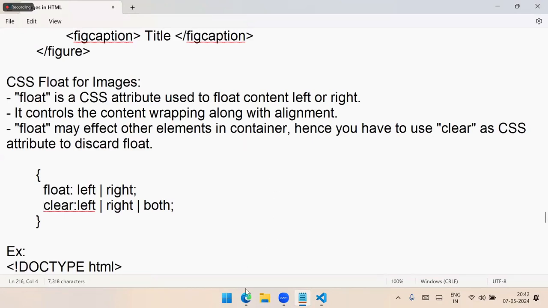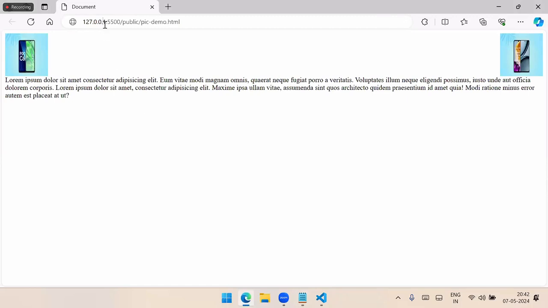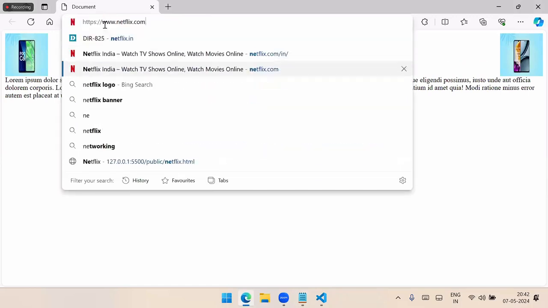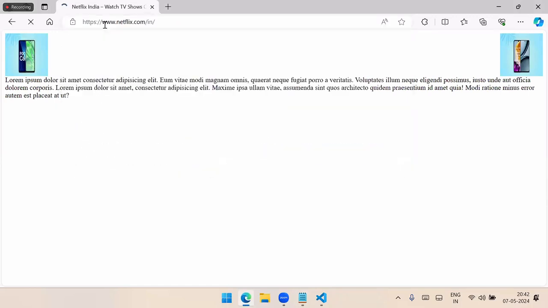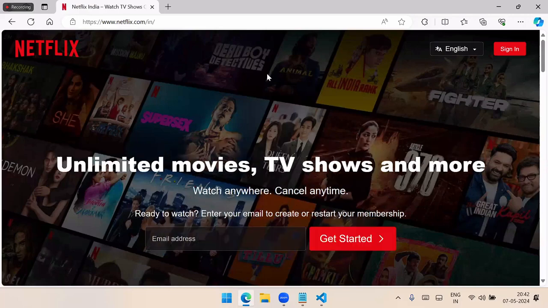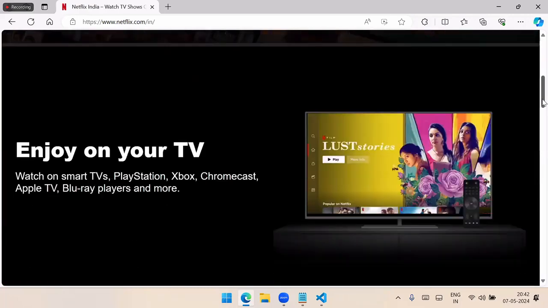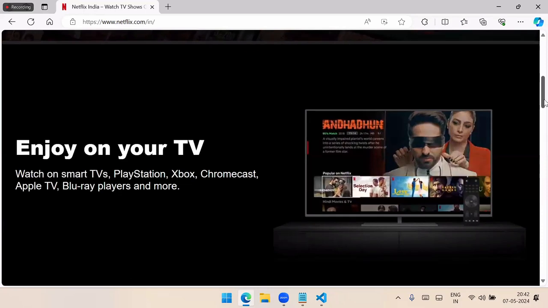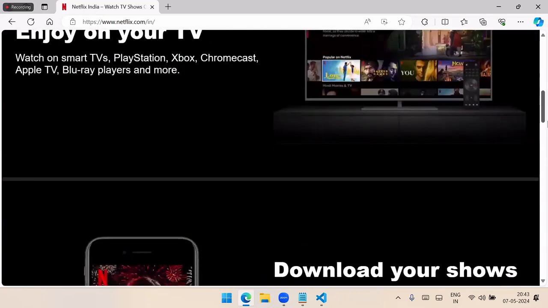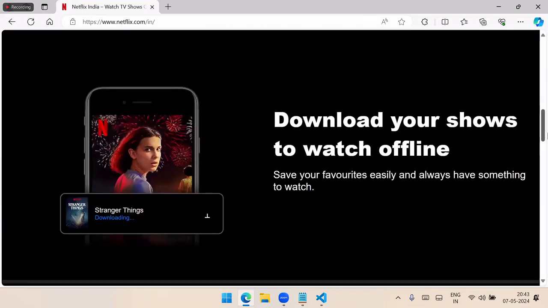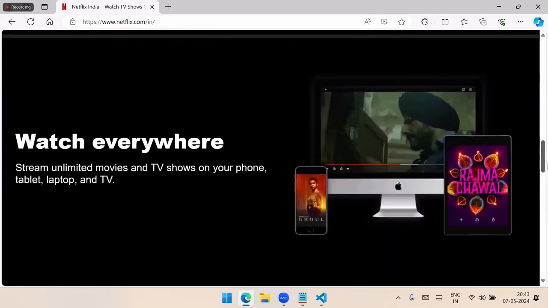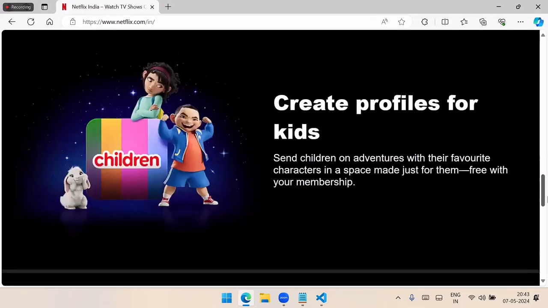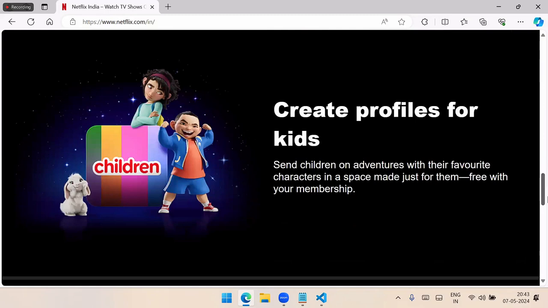Regularly in websites, you will see, suppose you look at a website like Netflix and all, you will see that these people have a lot of content. You see, one is float right, another one is left. Here it is left and another one is right. This is all working through float. It is all working through the float option only.